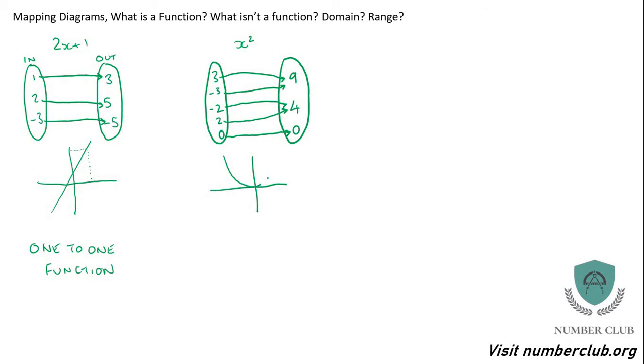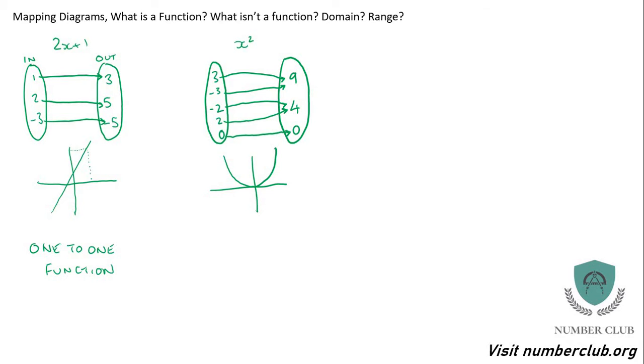Now, let's double check whether it passes all the tests that we expect. Could I plug absolutely any value in as x? Does it matter whether it's positive or negative? Is there something in there that's going to cause an asymptote? Well, no. It could be any value that I can plug in there. Okay, so we think it could be a function, so let's check again. Let's see if there's anything else we need to know about. So I can plug any value in, and based on plugging any value in, do I know exactly what I'll get coming out? Well, yeah, I do. Okay, and so that passes the threshold for me to consider it to be a function.